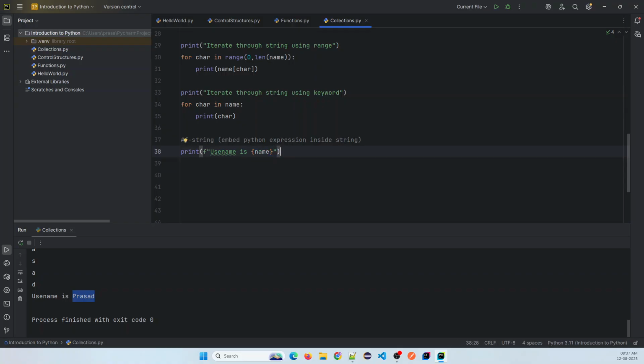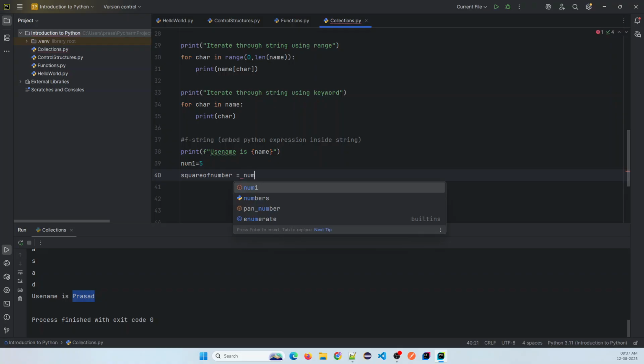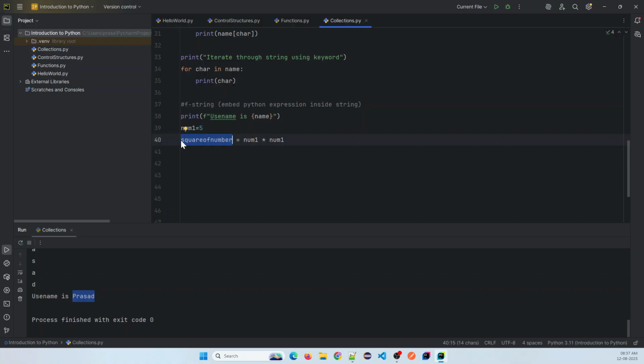This is a very powerful, new feature in Python. I'll give one more example of an expression. Let's say you have a variable, num1 equals 5, and I want to find the square of this number. Usually I would declare one more variable and multiply num1 into num1. This is what I call an expression, where I'm doing some calculation and assigning the value back to square number.